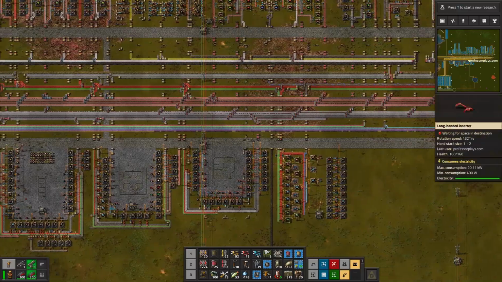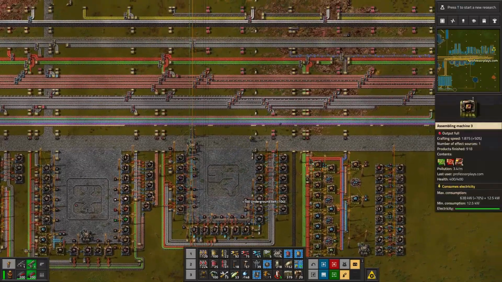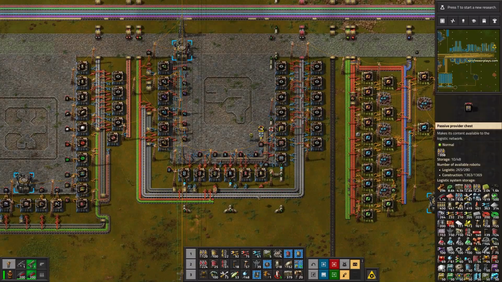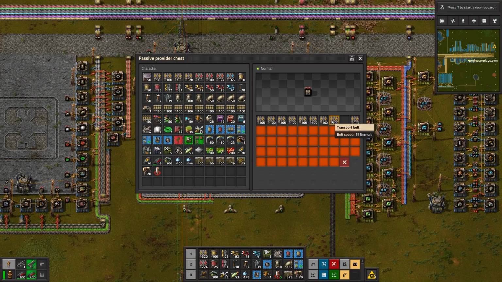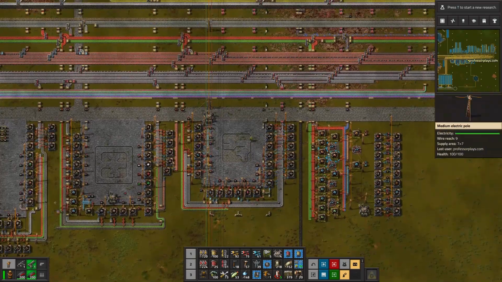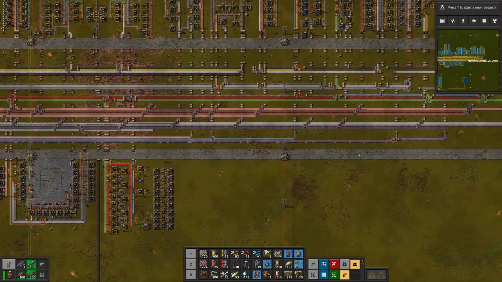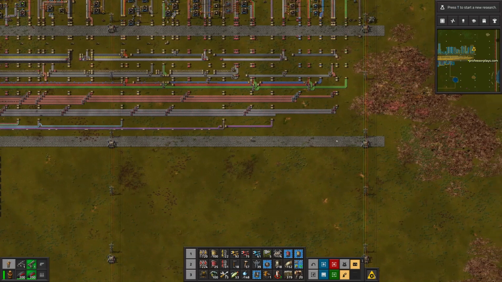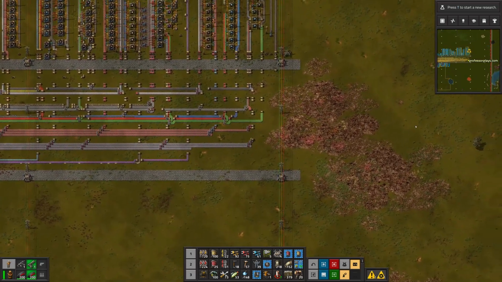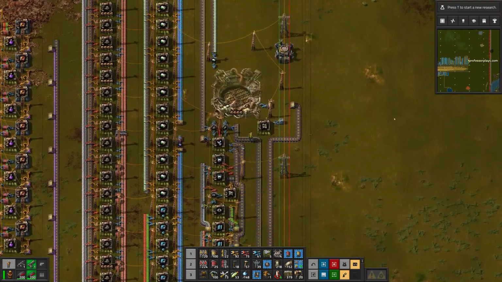They are here somewhere, right there. And I was thinking I could use bots to deliver it, but I typically don't. I like to see the science. I like to be able to glance at the belts and see how much science is backed up. So typically I deliver the science by belt.